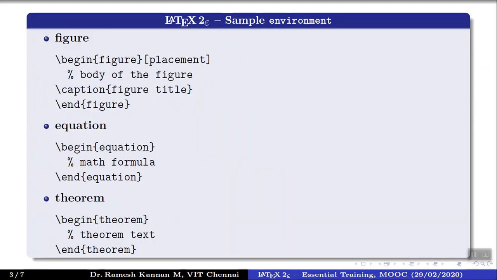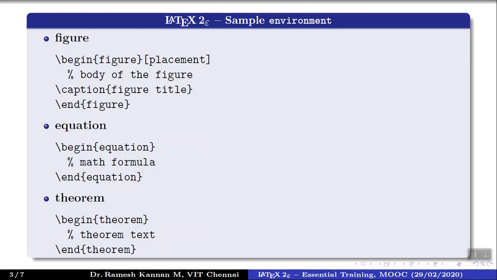So these are sample environments I have. The first is the figure environment. So for the figure environment, the typical syntax will be slash begin figure, and the placements, in the sense of where you want to put it exactly. So you want to put it on the top of the page or the bottom of the page, the left, the right, the center, and exactly at a point of incident. For example, if you have multiple paragraphs, you wanted to put a figure before the third paragraph, then you have to put it exactly at that point.